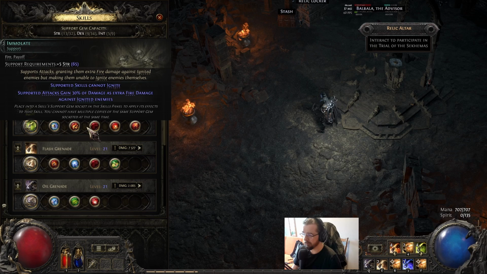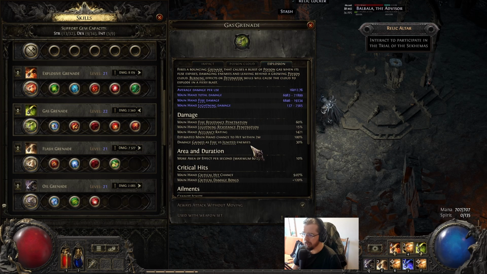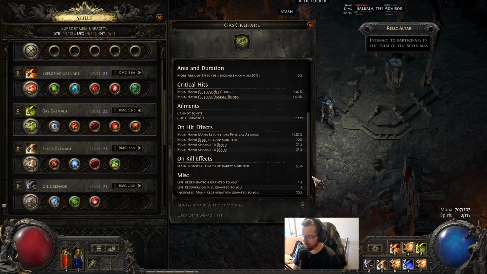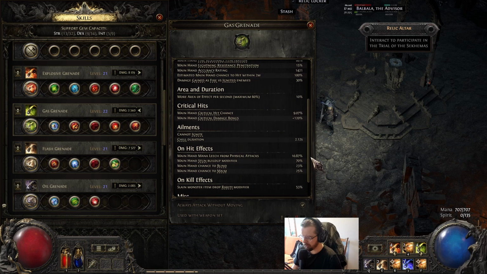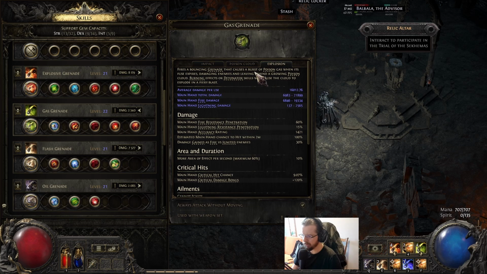Then we also have Primal Armament, because a Gas Grenade, when you look at the explosion here, it should say somewhere here the conversion. So this is total damage, total fire damage, right? So basically all is fire damage. There's some lightning damage, but 100% of the physical damage is being converted to the fire damage, right? It should say somewhere here, but this does convert 100% of the damage to fire, so you can just trust me on that, I guess. You can see it does 0 physical damage, right?